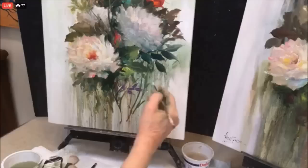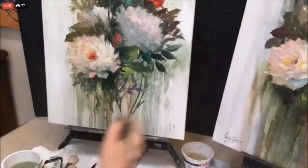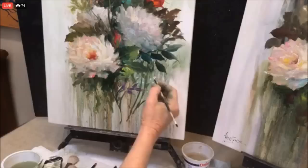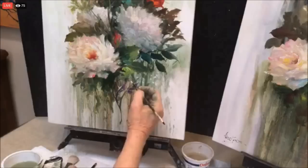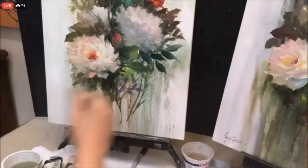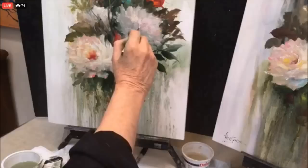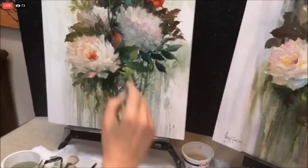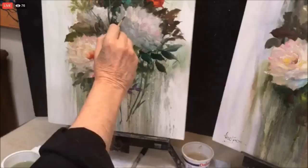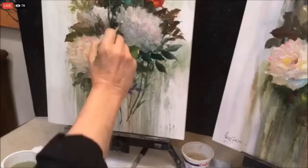Put a little light in here. Yeah, this adds a lot of energy to your painting. So if you get too many, the big one I'm going to take out. Too many, just kind of hit it, and they'll take their place in the background. Sometimes you need this small brush. So the light would hit some of these edges. Yeah, it ain't over until it's over.